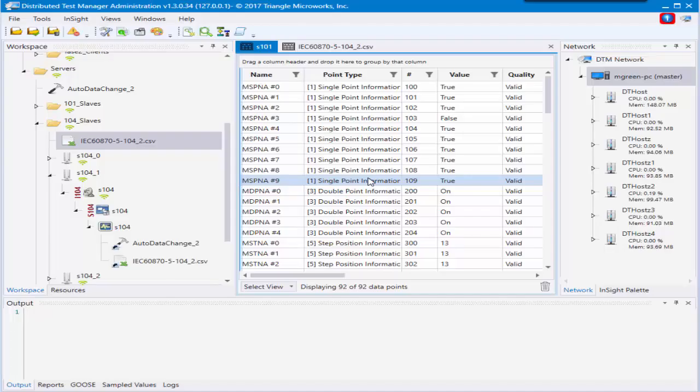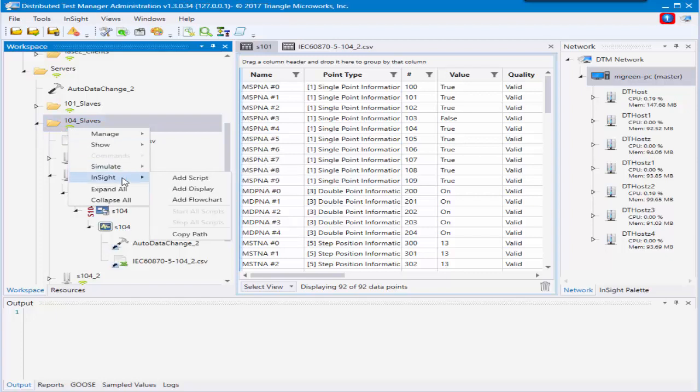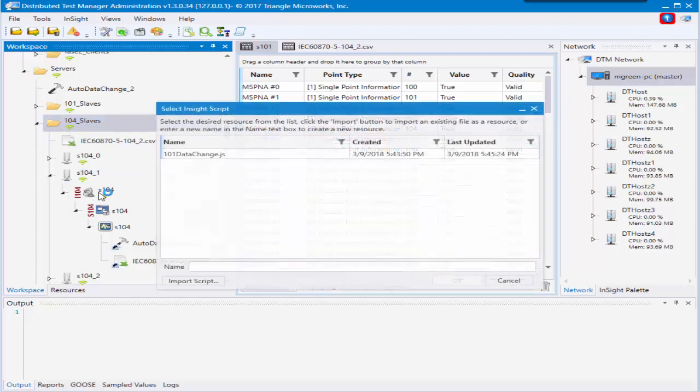The last thing we're going to be talking about in this video when it comes to data changes is scripting. Now, scripts can be the most flexible out of all the ways to change your data, but can be a little bit more complex. To add a script, you can right-click on any node in the workspace, though we advise you should put it close to the devices that it is changing, just for organization's sake.